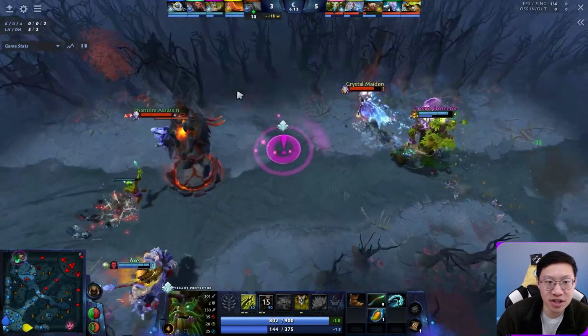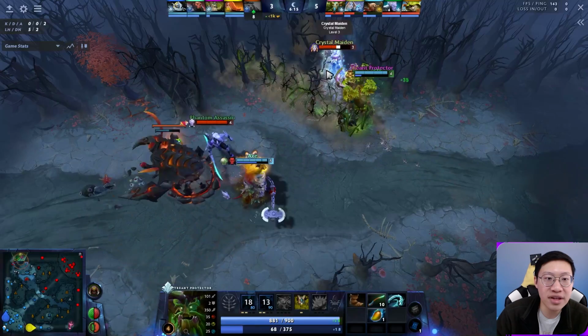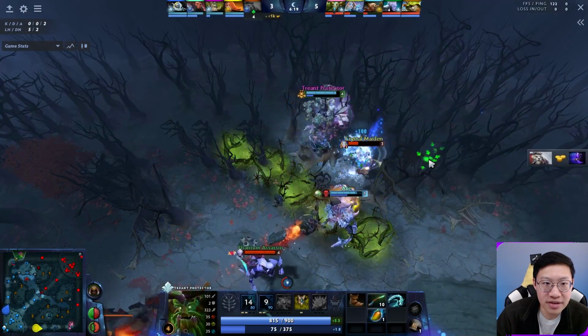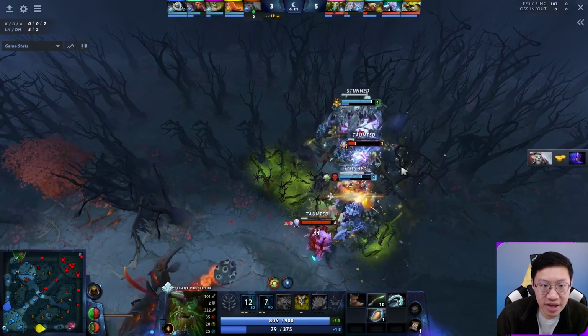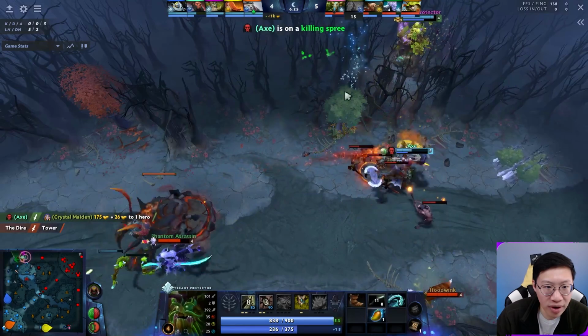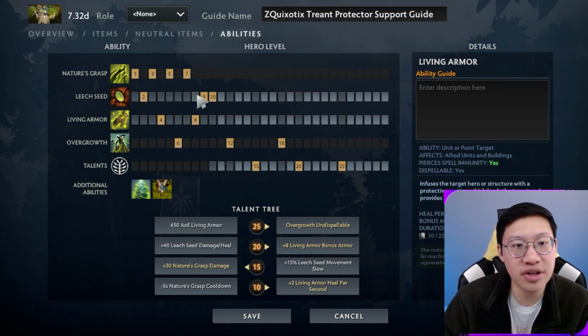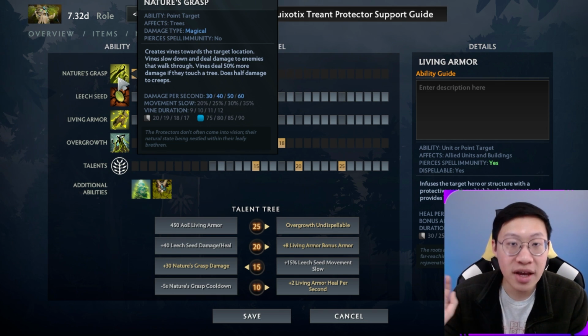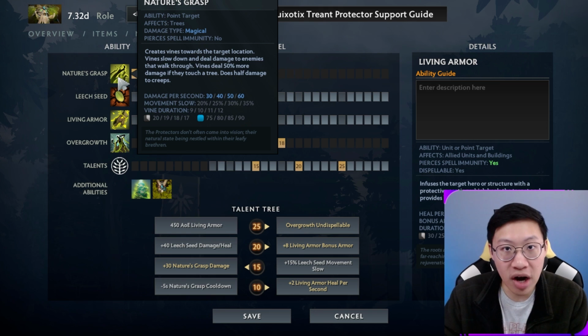If you want to transition to a more greedy build, then you need to max Nature's Grasp first. This is the greedy build that you can do. You will still typically take 1 point in Living Armor, just because the value is pretty good. But you want level 7 in Nature's Grasp because of that damage that is going to be good against creeps, jungles. This will let you farm up more.